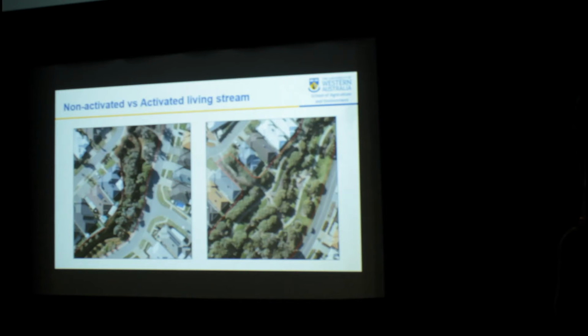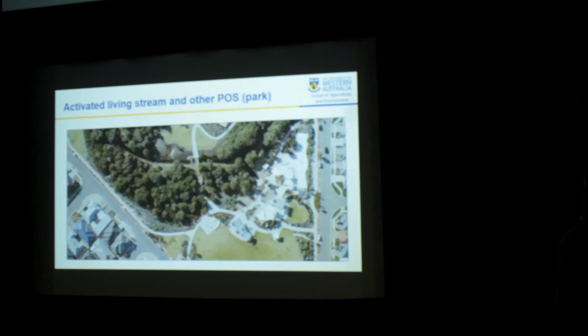And these are examples. Obviously, let us know if I got it wrong, or we got it wrong. This is what we consider non-activated living stream: just living stream, and maybe there is a sidewalk, but in this activated one there is some infrastructure or equipment for activities. And same thing with the parks. And this example is a piece of public open space where we separated this part of the park and this living stream, and both are activated. Any questions so far?